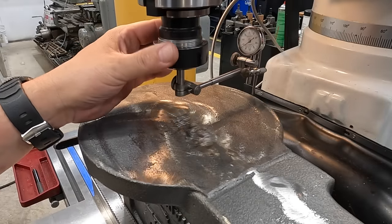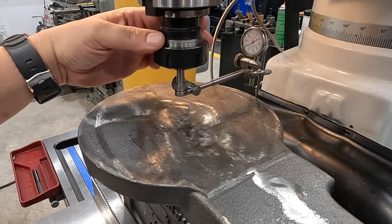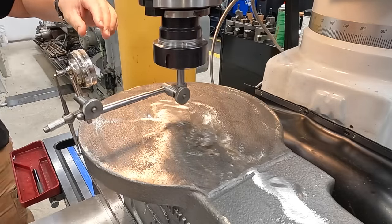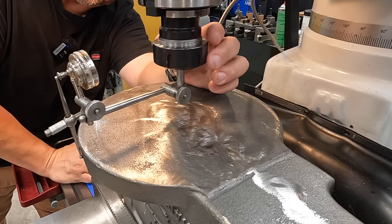So I haven't begun moving or anything, but we had it pretty close. So let's just call that 70 on the indicator. And then I will come around to this side. I'll have to move around with it as we continue to indicate it's on 20. So we got about 50 thousandths out right there.